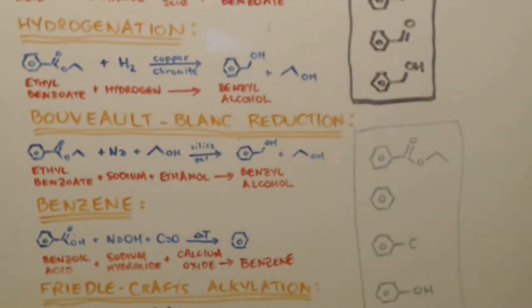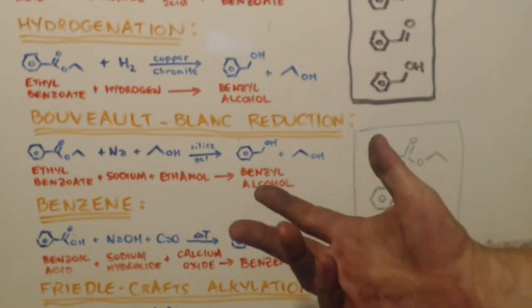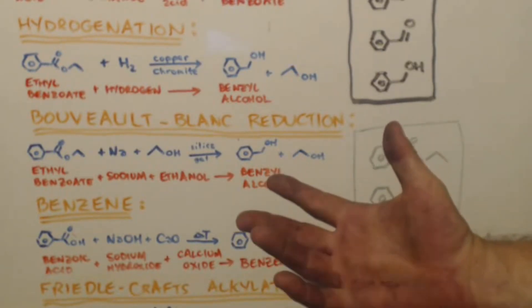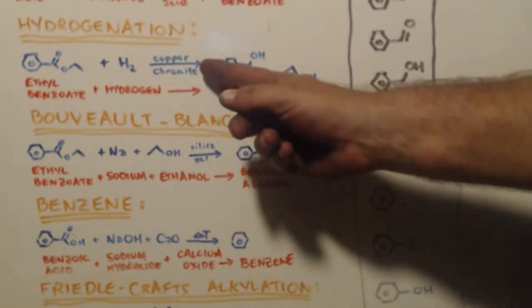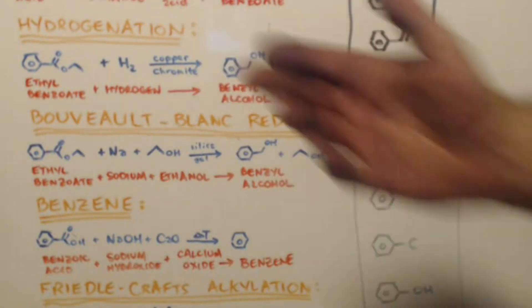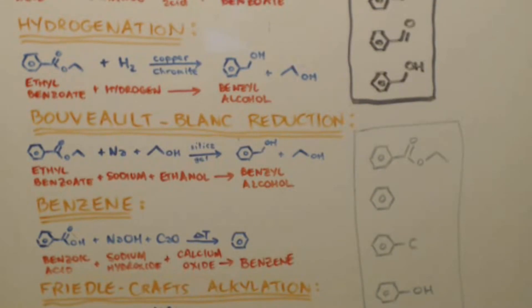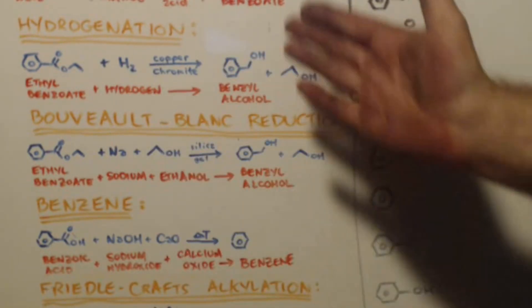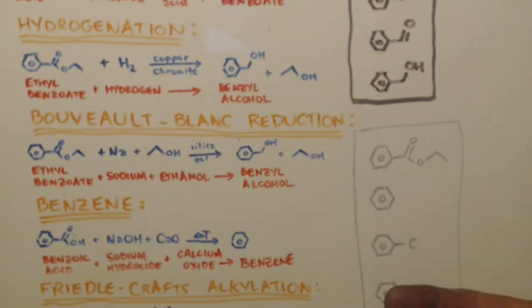About how you get the ethyl benzoate that we made, get some hydrogen. I mean, they sell hydrogen at the welding store. Anyone can buy it. It's not like you need a license or something. Copper chromite - there's different kinds of catalyst. This is just an example. Doug's video does a video on how to make it. It's pretty easy. And you just put it into your container. I don't know how much pressure this needs, but like I said, I'll go into it more in depth when I do the video on hydrogenation of an ester.